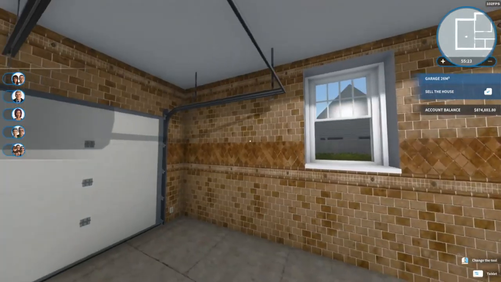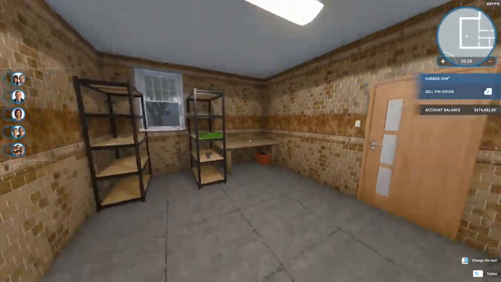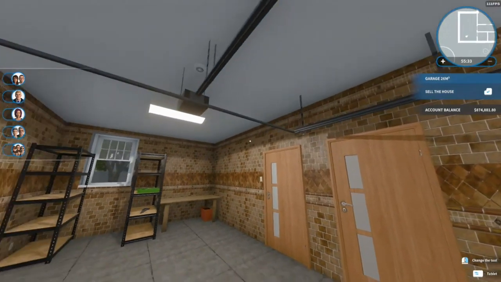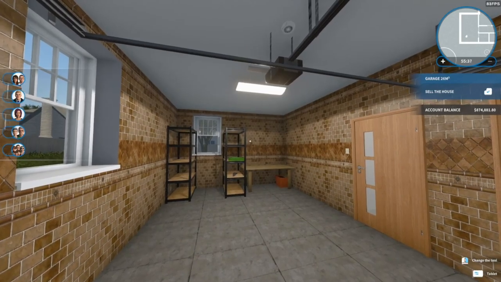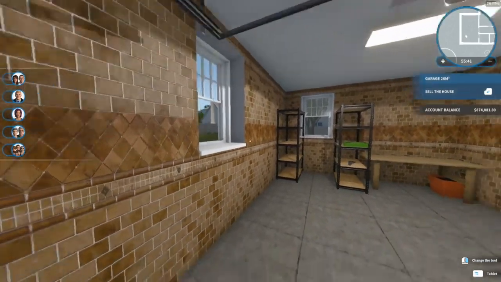Just finished the garage here. Looking pretty good. I wanted to go for more of a furnished garage, so that's why I put the bricks on the wall. I could have gone with a boring white, and it just wouldn't have been fun, so I really wanted to spruce it up a little bit, so I did that.